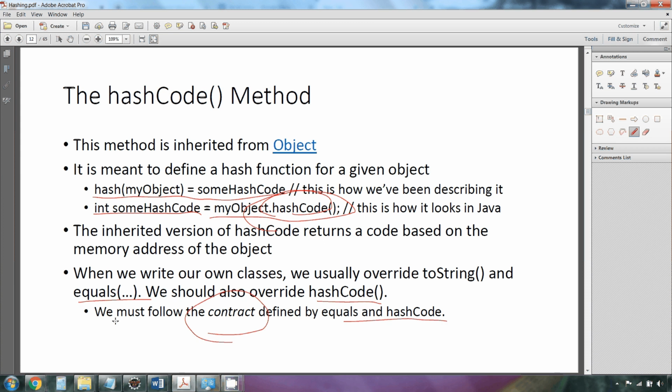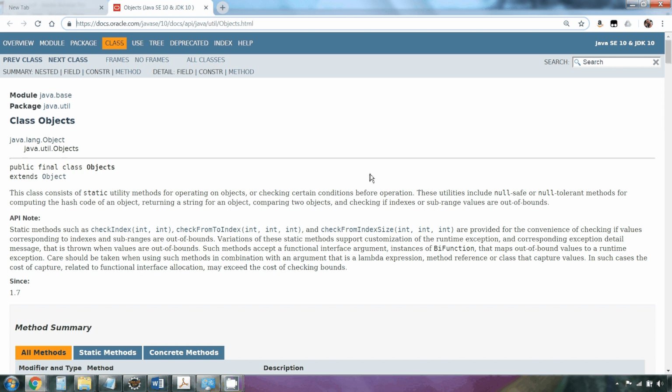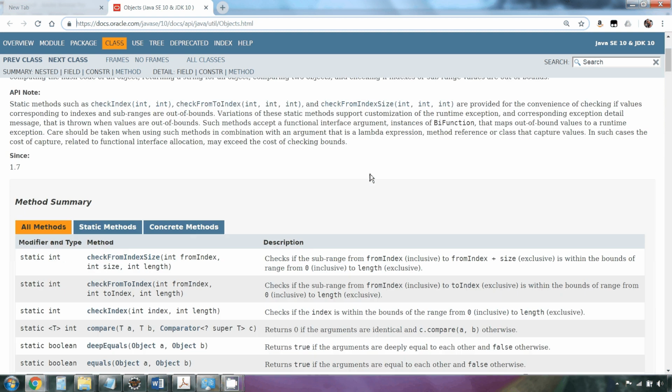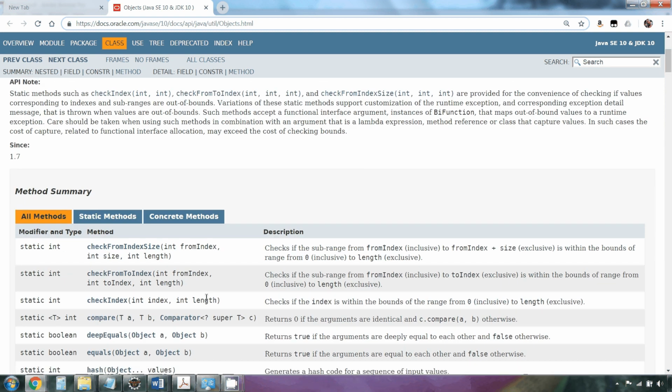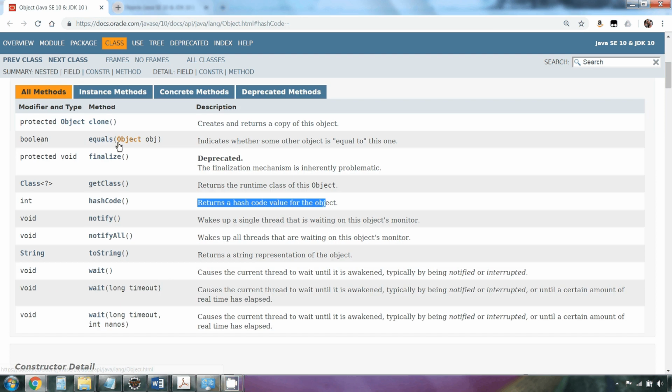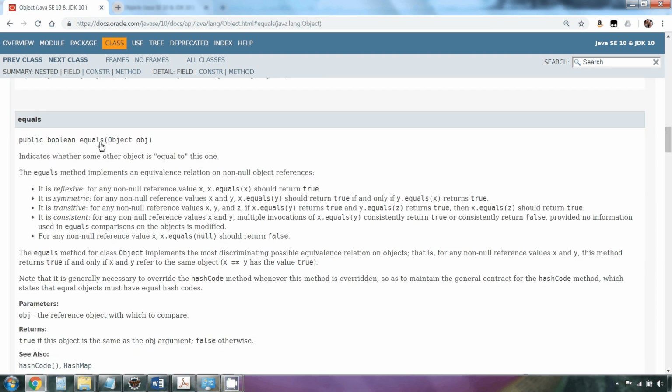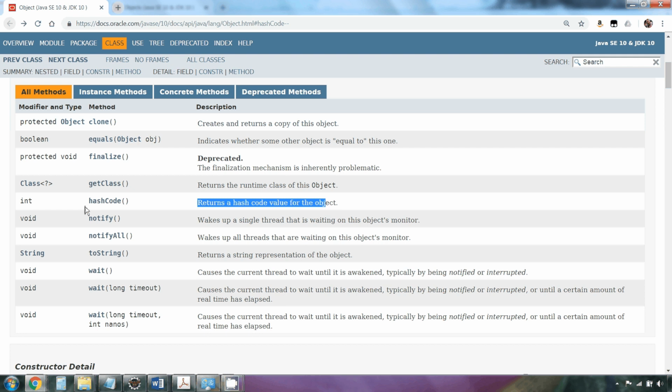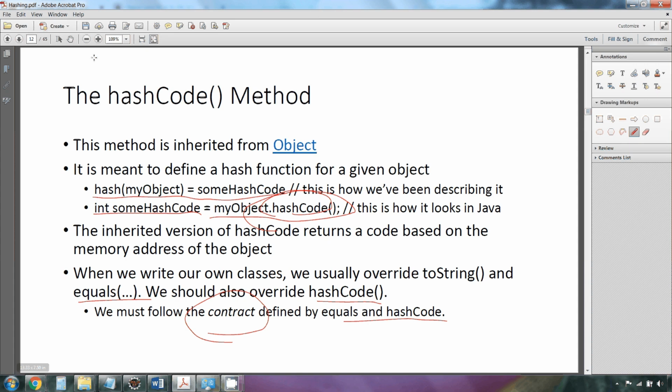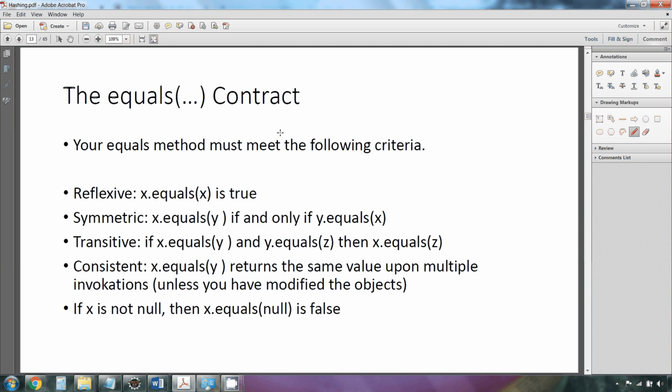Because these are inherited methods, there are some things about them that we are supposed to follow. And you can look at that contract on the API page, so you can see it here for equals, and you can see it here for hashcode. Okay, so let's take a look at what those are. So the contract for the equals method, so this is kind of backtracking a little bit. Hopefully this is material you already know about writing equals methods, but when you override your equals method, these are all the things that should be true about the method that you write.